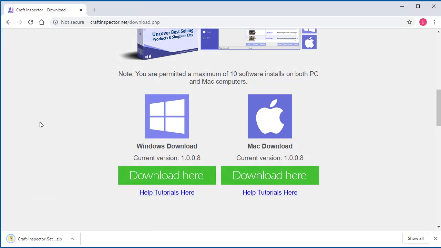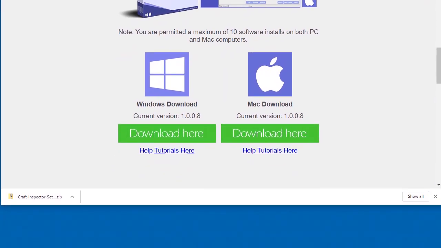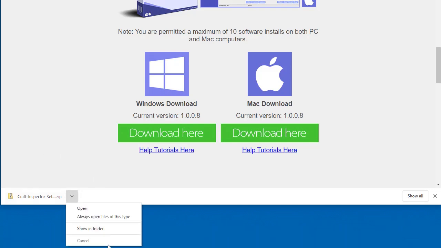On some versions of the Chrome web browser, sometimes they show you a little warning down here saying that the file may be unsafe. Now you don't have to worry about my software ever harming your computer. It never will in any way possible. I design all my own software from scratch, so I know for sure that there's definitely no viruses or malware or anything like that. And of course, I check all my software before I ever put it on the internet. So you don't have to worry about that. If you do see a little warning down there, there's always a little button right there, and if you click that, it usually says something like keep the file or keep it or download anyways. But in this particular case, in this version of Chrome, you're not getting that warning, so that's okay. Let's just click show in folder to get there real quickly.